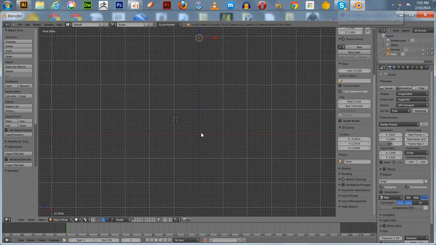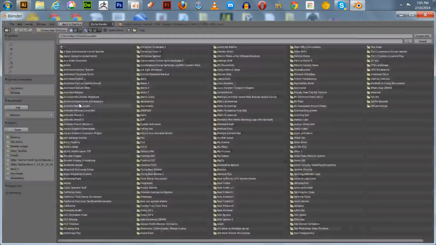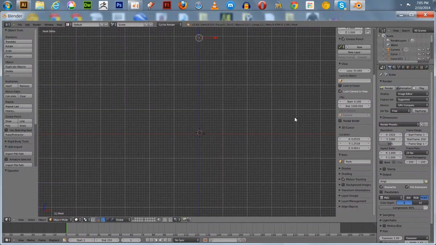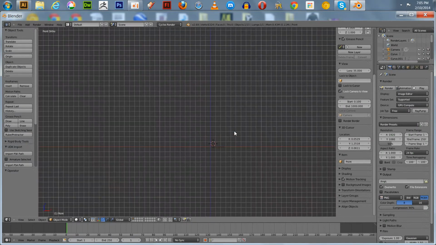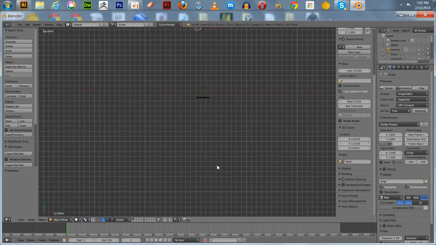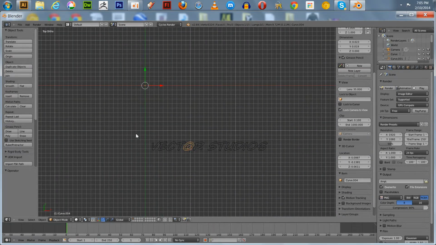Okay, so you can minimize that for the time being. Now we're going to bring our text in here, and we're going to put our 3D cursor right there. We're going to say import Scalable Vector Graphics, go to our desktop, and there's our logo. It's real small. You won't see it right off the bat, but if you flip to the top view, there it is right there. It's curves. What we want to do is box select all of it and press Control J to join it all.